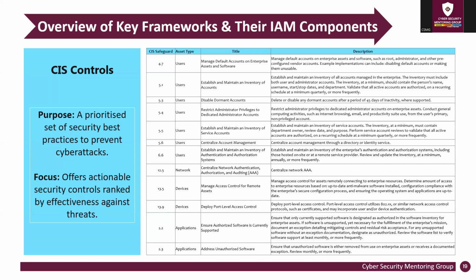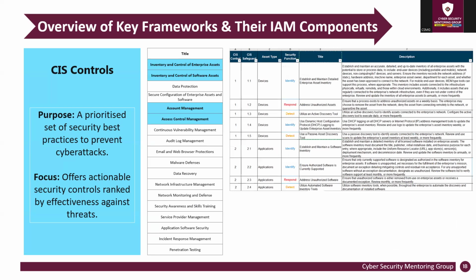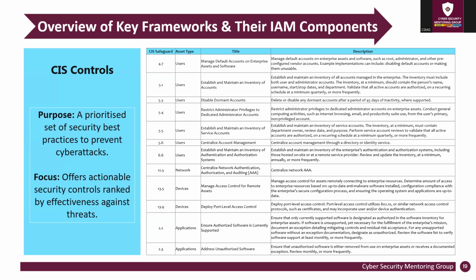But moving on to what aspects you will find identity, again, do a search. The first one is 4.7. 4 is about secure configuration of enterprise assets and software. What is it saying? It says manage default accounts on enterprise assets and software. In fact, in some frameworks, they will tell you change the default account, change its password, or don't even use it at all. That's identity at play.